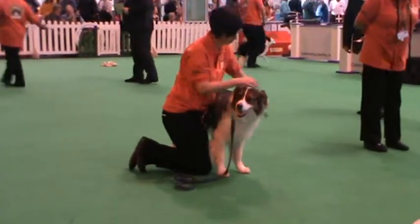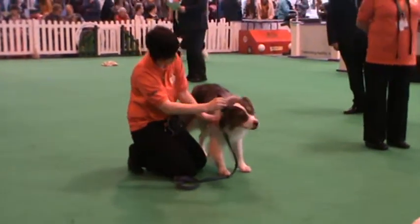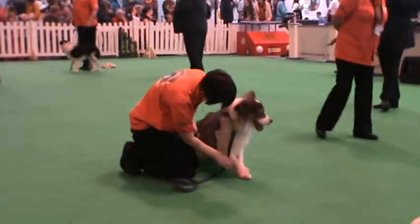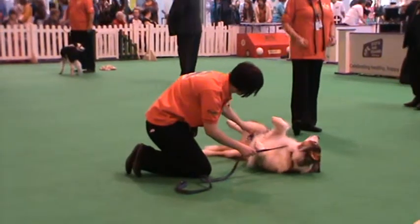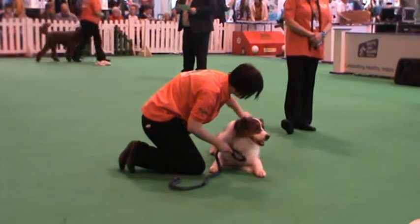Now, once they've done this exercise, they will need to make sure they pick up the fur after them, because the judge will also be making sure they are responsible dog owners and able to pick up the fur and put it into a bag. As you can see, it doesn't matter what position the dogs are in, as long as they are okay about being groomed.